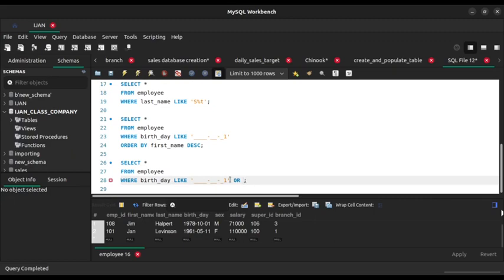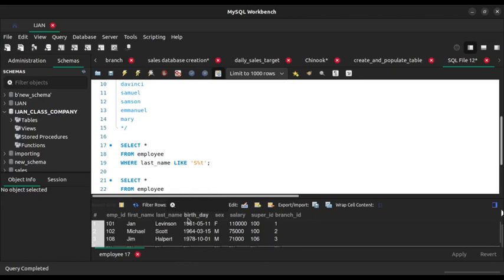Or means that either of the two, or the last name, like S, then percentage sign, then C, and close your quotes. There you go, no syntax error. Then when you run this, here we go.